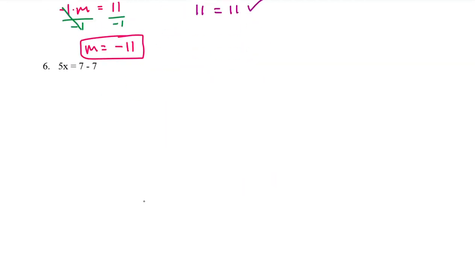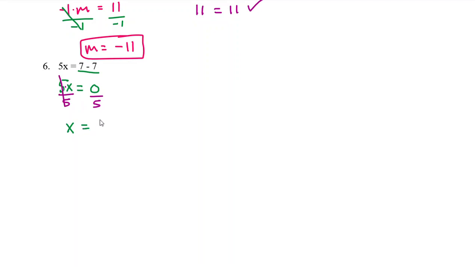Let's do the last one. This last one is the trickiest, I think. Well, probably the least tricky maybe, but a lot of people get tripped up here. First of all, it just looks like we threw in some simplification here. 7 minus 7, that's easy, that's 0. Bring down the equal sign, bring down the 5, and the x, 5 times x equals 0. And what's being done to x? Well, it's being multiplied by 5, so I'm going to divide by 5. 5 divided by 5 is 1, so we have 1x, or just x, equals, and that's what we want.